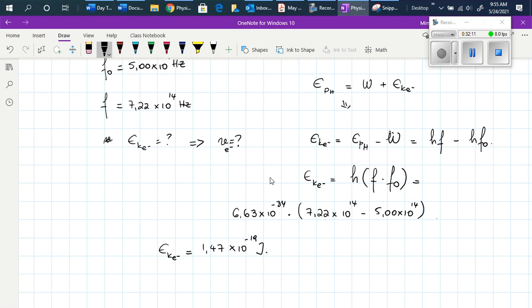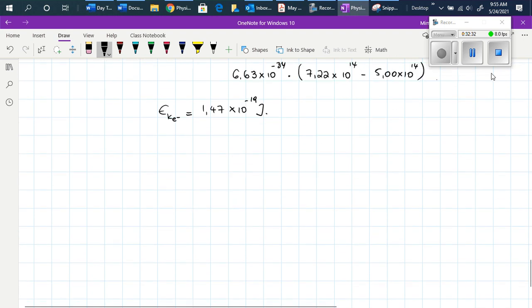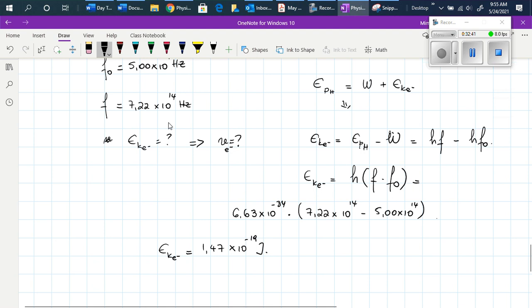So again, the relationship that photons and electrons have is one-to-one. If you know the number of electrons, then you know the number of photons, or if you know the number of photons, then you know the number of electrons. Okay, this is in terms of the photoelectric effect. Now I will close it, and then we'll do a second video for the photoelectric effect, which deals with stopping voltage and the graphing that the photoelectric effect has.